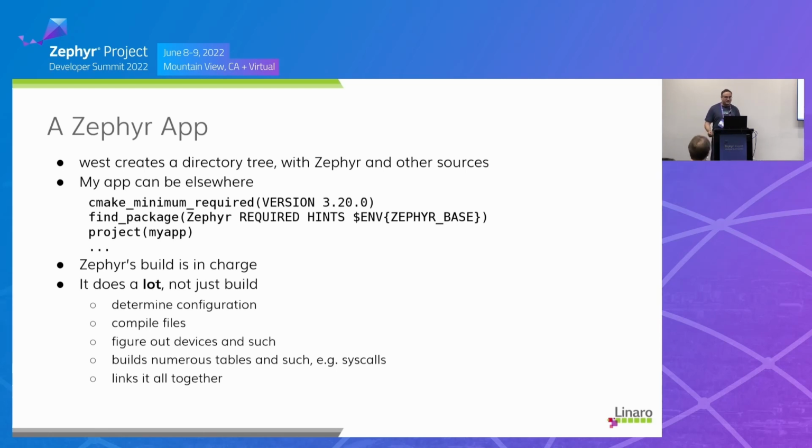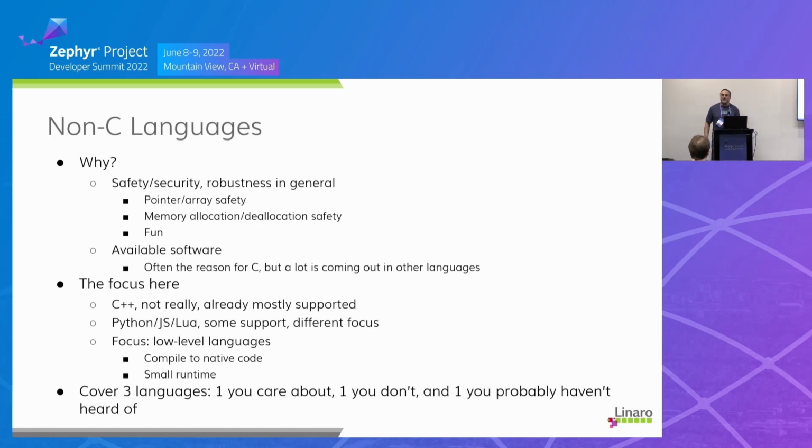But the big thing is it's in charge, and it does the configuration. It compiles things. It figures out what boards and devices are available. It builds all kinds of tables at compile time, and syscalls and macros, and links the whole thing together, and you get something that runs. And for the most part, that's really nice, except it's kind of annoying for the topic of my talk here. We start to get into non-C languages.